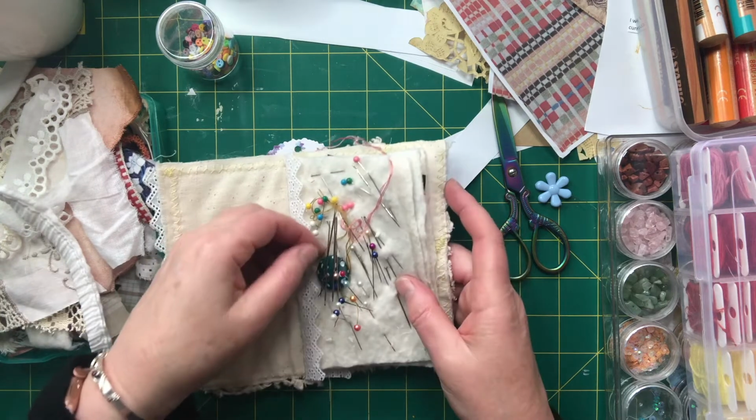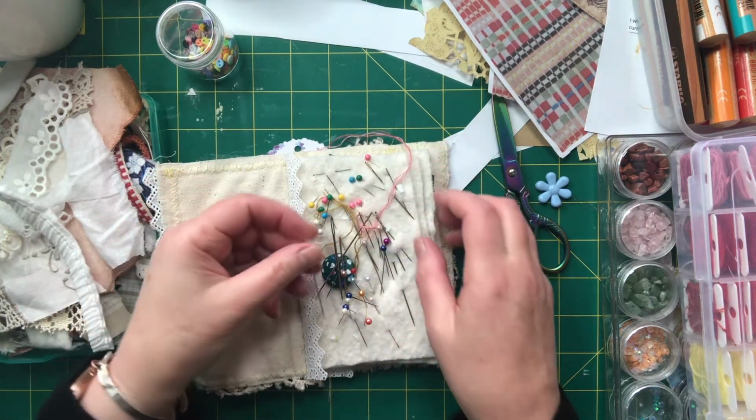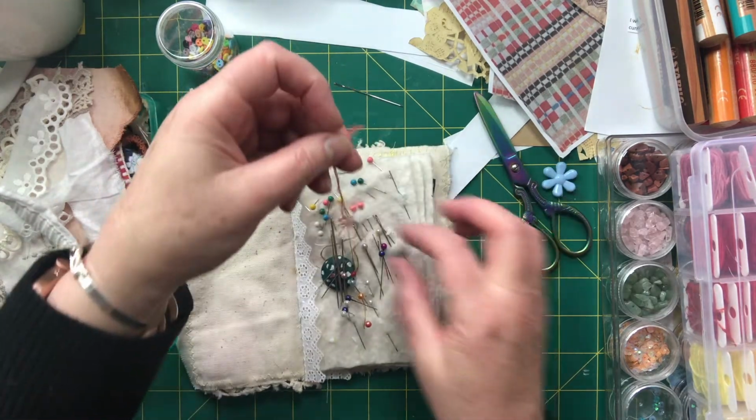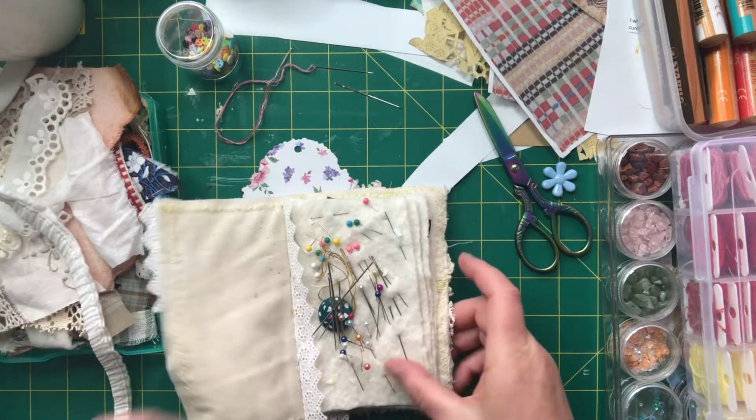There's a range of needles. I don't think I need massive big ones. That's a nice one, let's have that one out. And what's on here? Oh, a bit of pink. I might need my pins.